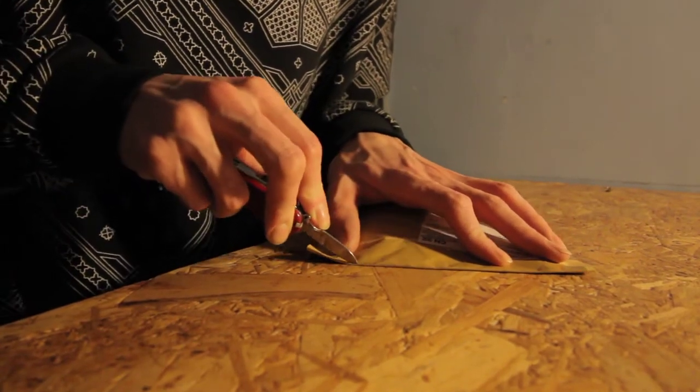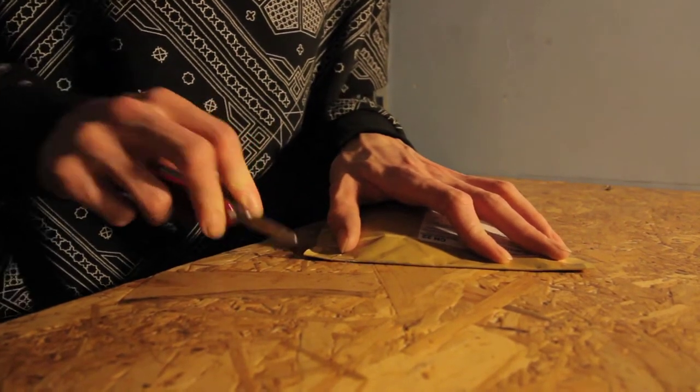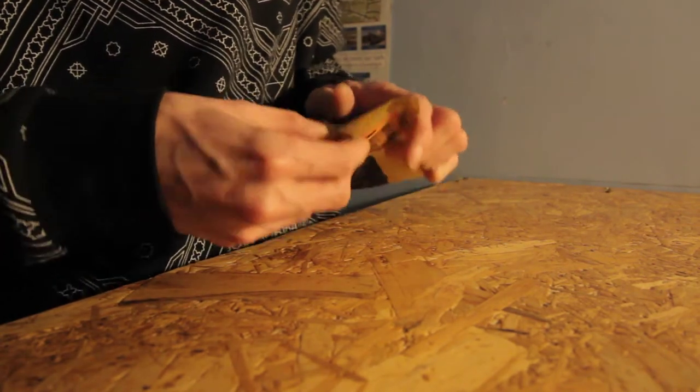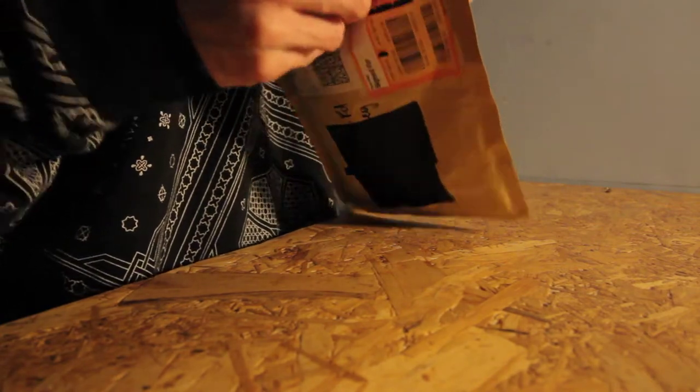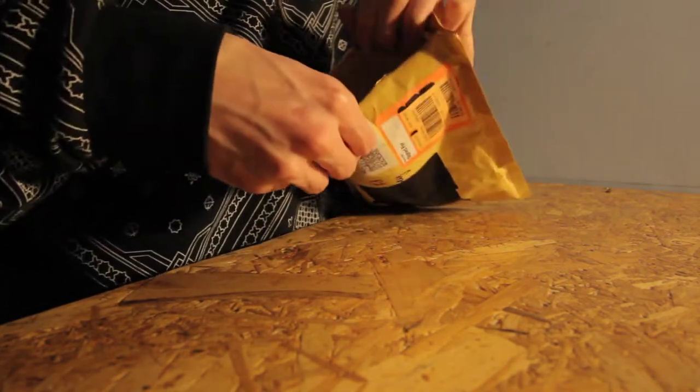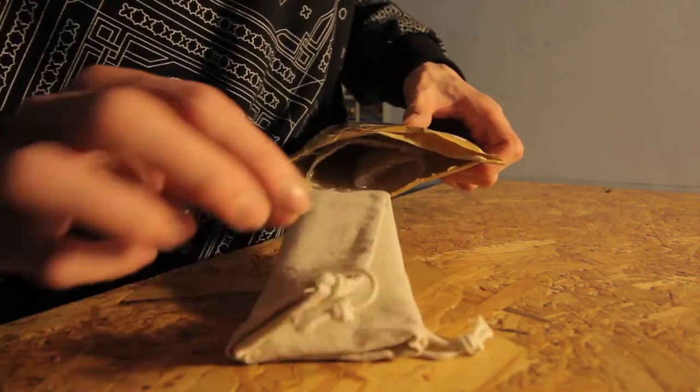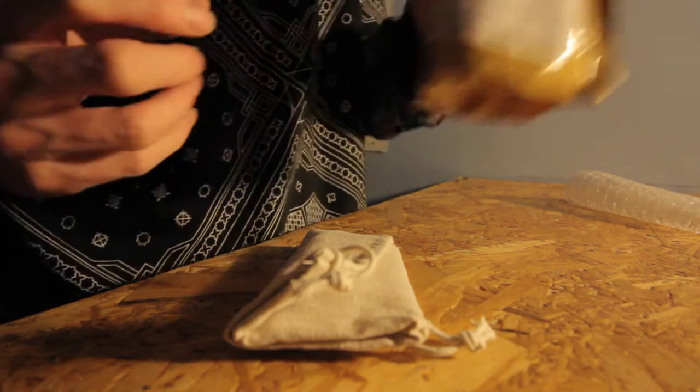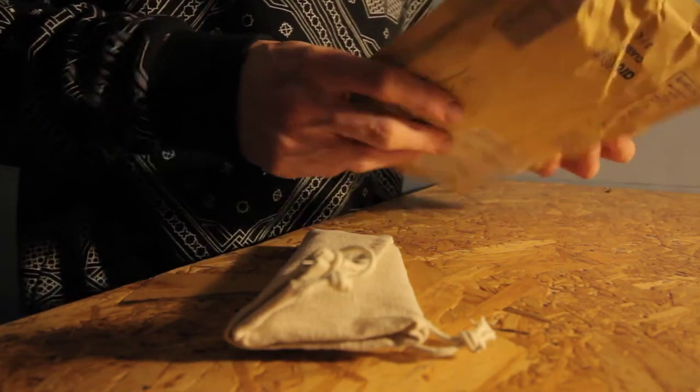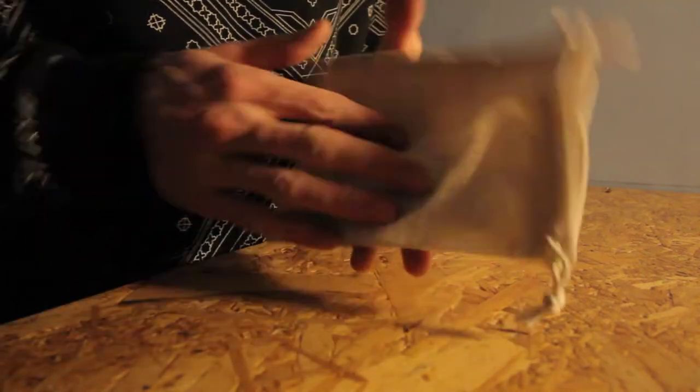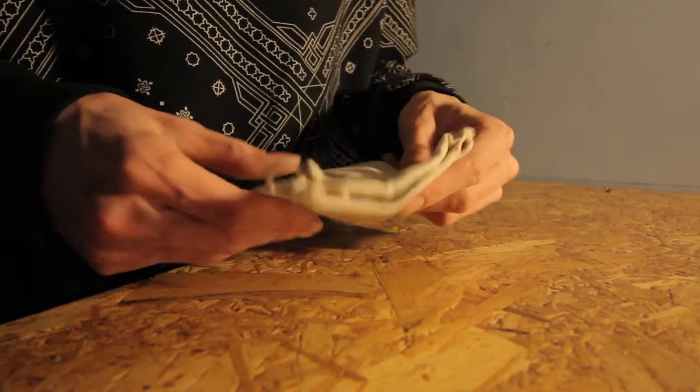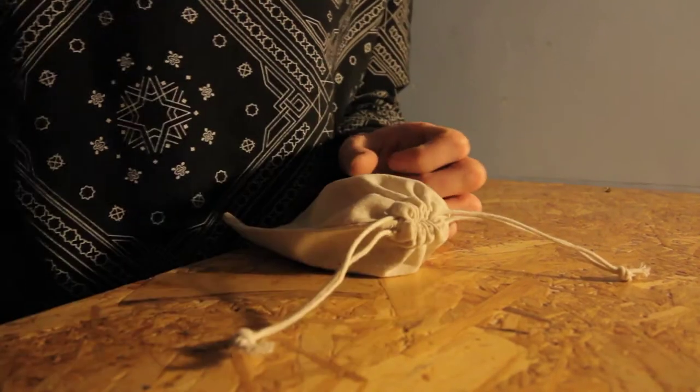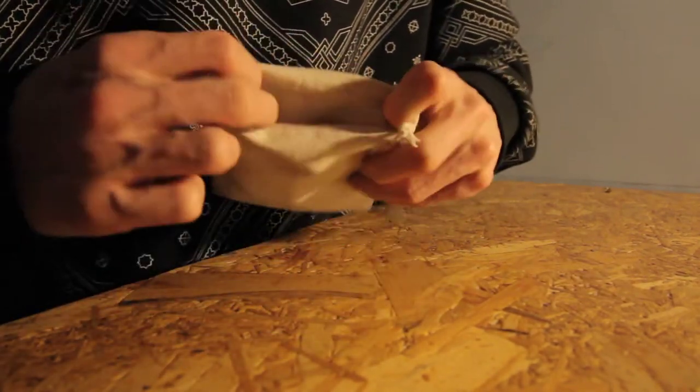So let's crack this open and have a gander at what's inside. Ooh, a little baggie, some bubble wrap, and that's that. We'll get rid of this. Ooh, a nice little cotton bag here. So let's put that knife away and empty this out.